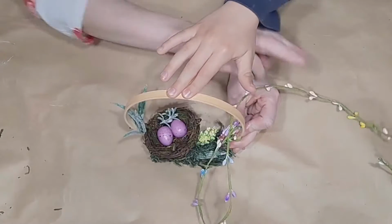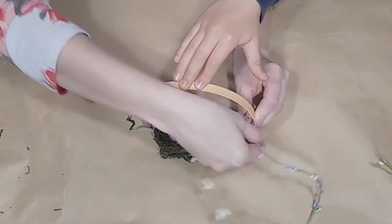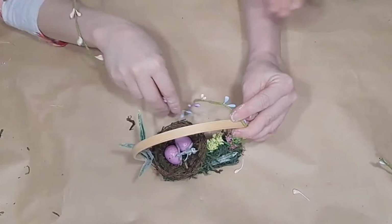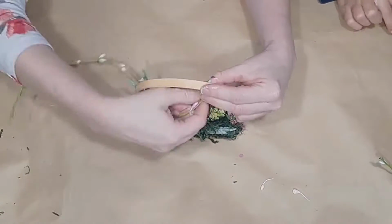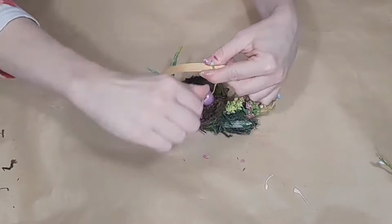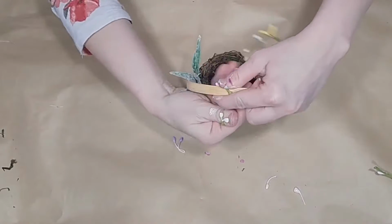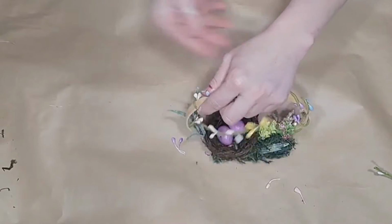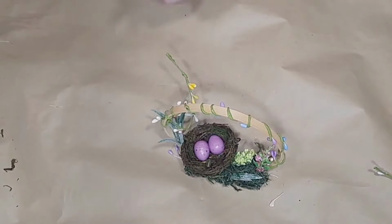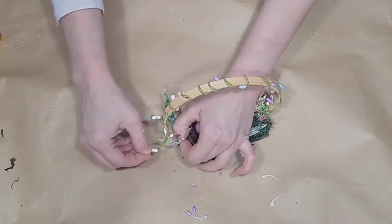So if you have any little hands that want to help, they could hold this stable for you while you go ahead and wrap around the pitberry garland. It is not necessary, but it is super fun, and I absolutely love when little hands come to help me. As they get older, it happens less and less. So please enjoy it while you can if you have little ones that want to help you. Sometimes their help might not be really, really helpful, but the memories that you can make and just seeing their little faces is, oh my gosh, okay, now I'm gonna get all emotional. They grow up so fast, you guys.